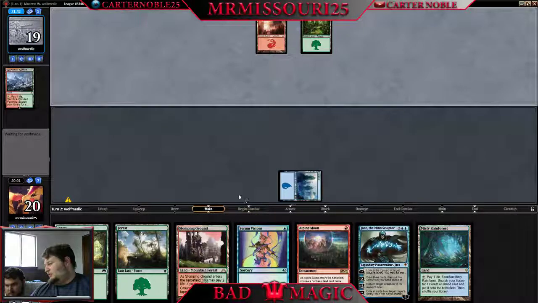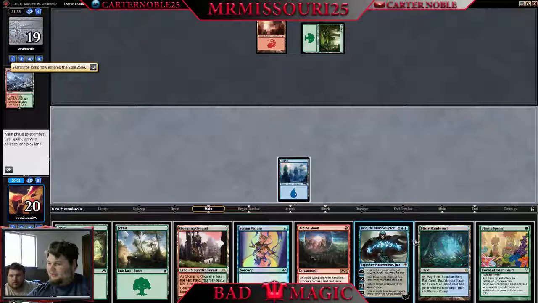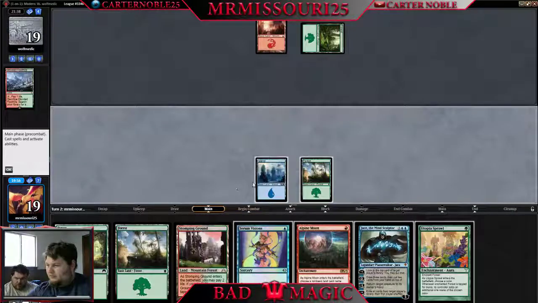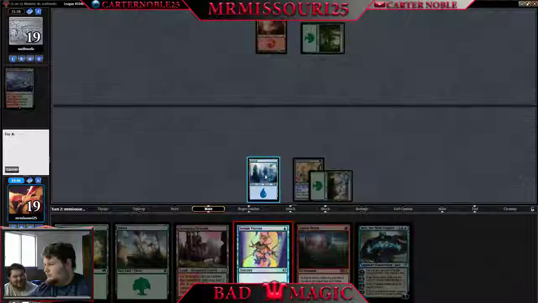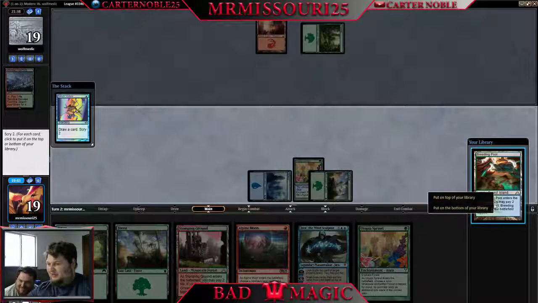Bro, who's ready for this? No, that's not a Stewie. I don't care about that. Hopefully our opponent's really bad at the game and decides to just put Valakut onto the battlefield. Wow. Yeah, I found the second Jace. You said you wanted that, right?